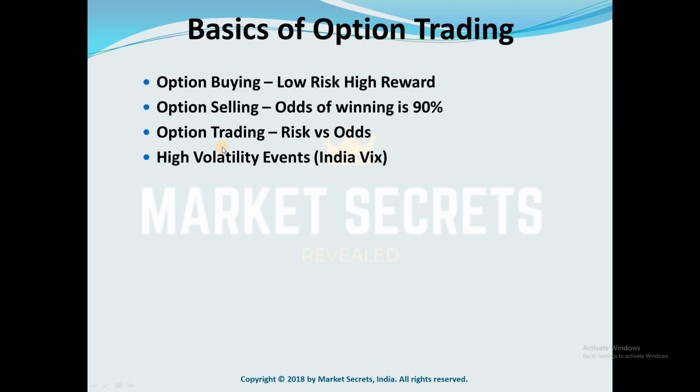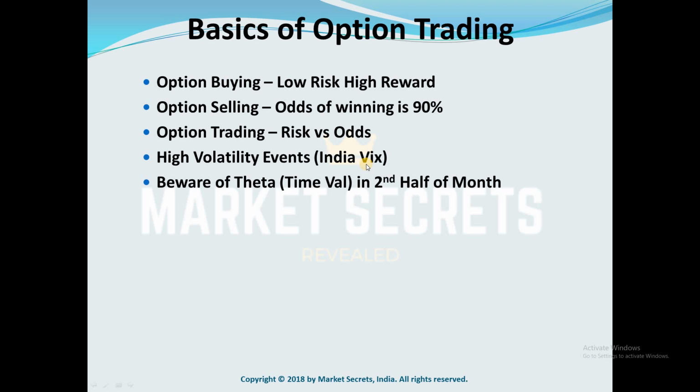So you need to keep a track of India VIX, that is the volatility index that is available in India. So you can add it to your market watch and keep a close track of India VIX. So the general guideline is, if you think the volatility is going to shoot up, then consider buying options. And if you think volatility is going to go down, consider selling options. As simple as that.